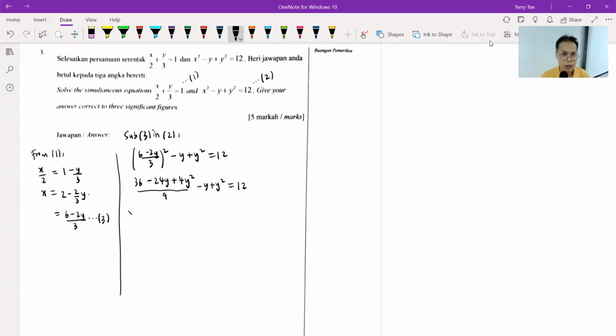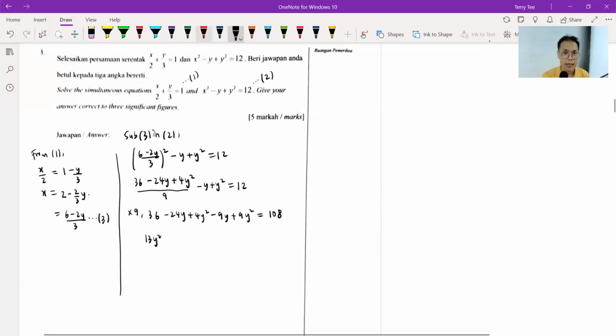Now, this fraction is a bit annoying. So what we can do is multiply everybody by 9 to get rid of the fraction. So this will give us 9y squared, 12 times 9, 108. Okay, the number is a bit big, but it's okay. We can now add them up. 4 plus 9, 13. 13y squared. Maybe I highlight for you so you know which one. These two I add up. Okay, and then minus 9 minus 24, minus 33, right? And then 36. I bring this 36, I bring 108 over, 36 minus 108 is 72.